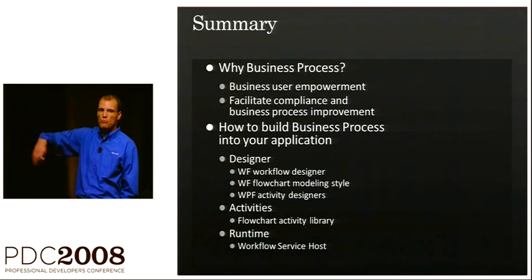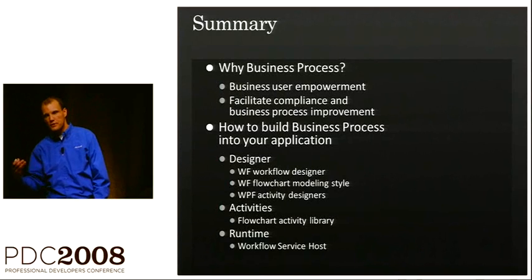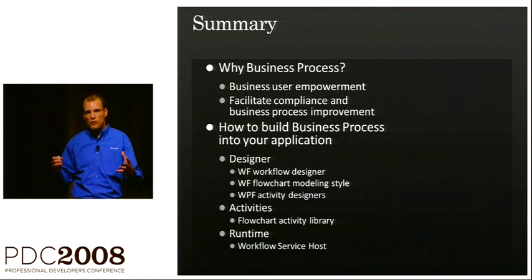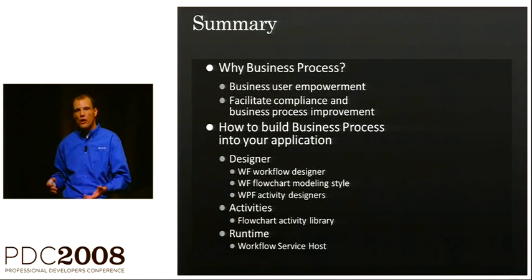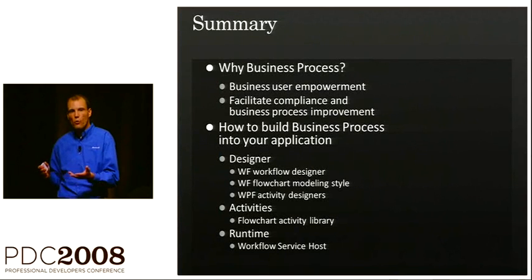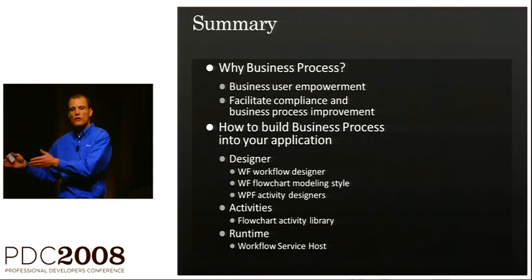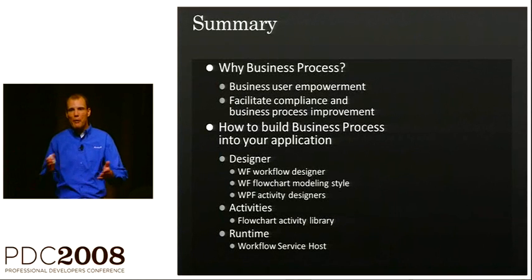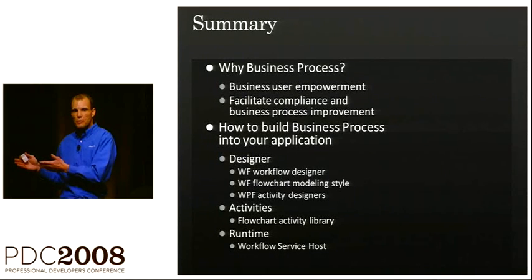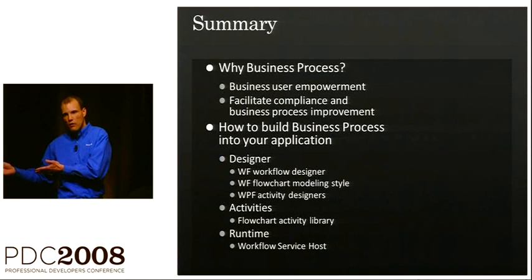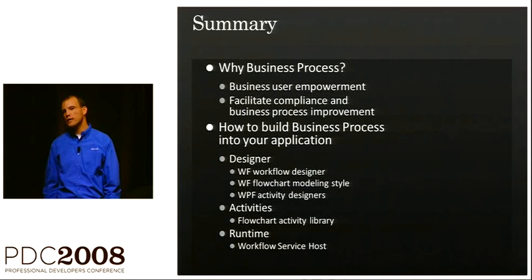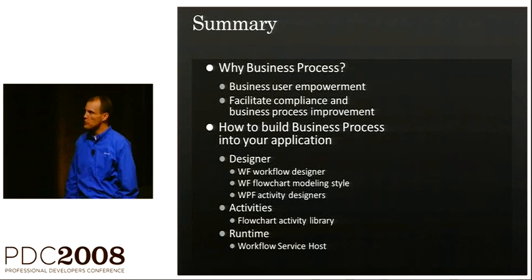And then finally, it's around business process improvement. I mean, this is the ultimate goal in that you should have the ability to go look at your historical information about the running processes in your system and say, okay, where are we being inefficient? Why did it take this requisition so long to get approved? If you look at an application that doesn't have business process enabled, you're going to go look at the state of the document and you're going to see, oh, it was approved on such and such date, right? Why did it get approved? Why did it take that long to get approved? You have no way to track that. There's really no mechanism to track that.